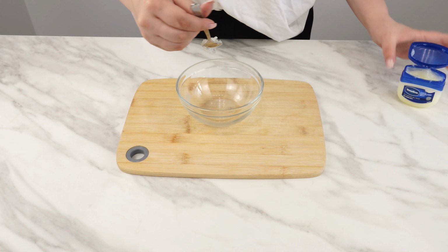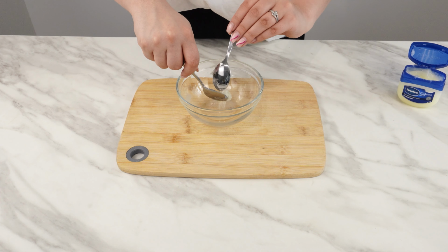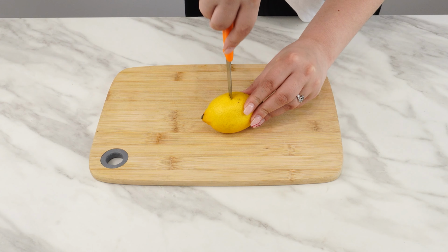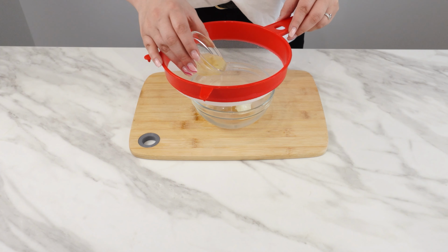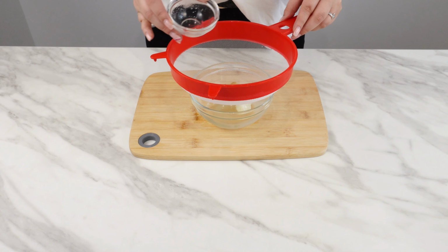Transfer 1 teaspoon of petroleum jelly to a small clean bowl. Take 1 lemon. Cut it in half. Squeeze the juice from 1/2. If any seeds get into the juice, strain it through a sieve into a bowl.